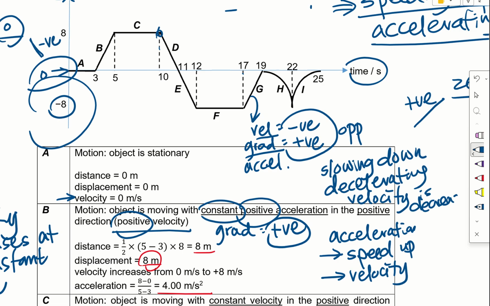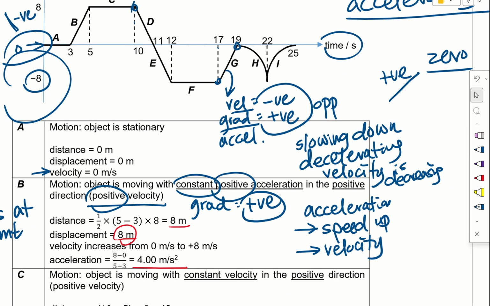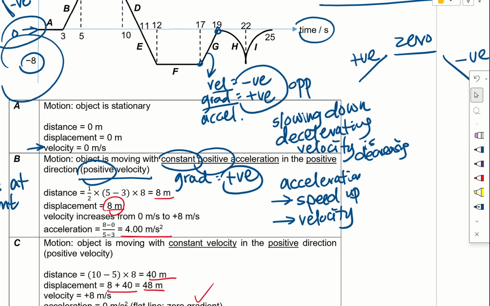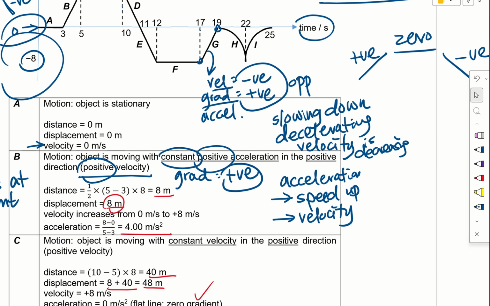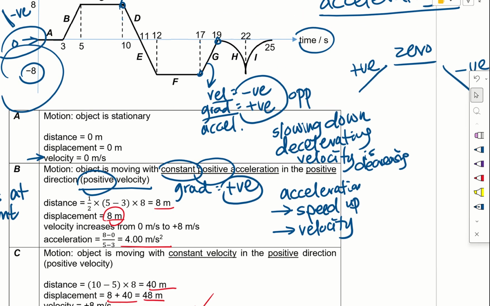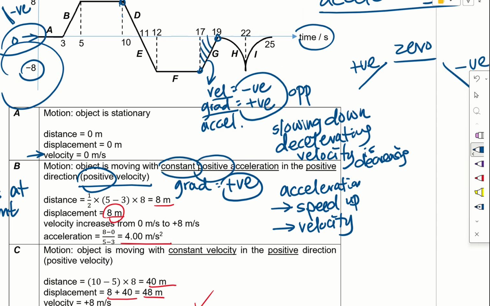It went from -8 to 0. You may think that, oh, -8 to 0 is actually good, because you initially have -8, but now you become 0, so you are increasing. But we just look at the number itself. It went from 8 to 0. How about the minus? The minus again tells us that it is in the negative direction. So it is actually decreasing in velocity. And we can calculate the area here. The base is 2. The height is 8.